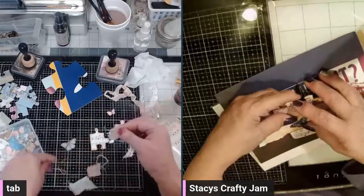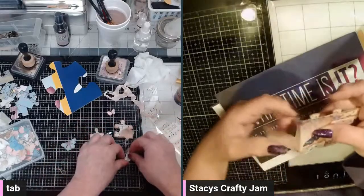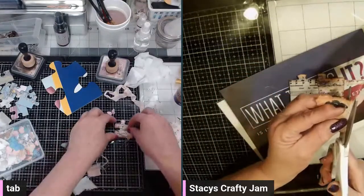Okay. See, this is why it takes me so long. I can't figure out. Okay, let me. I'm just going to slap it down now. All right, now you see how I bent it there? Now I know where to cut it. So let's just do that. Let's work smart instead of hard. Okay.